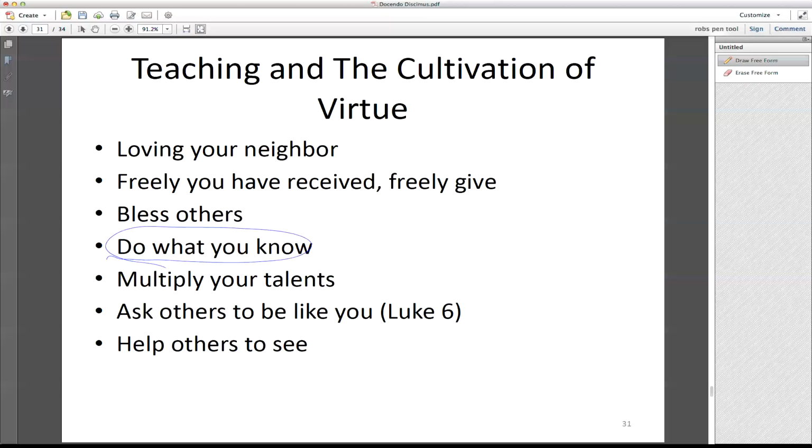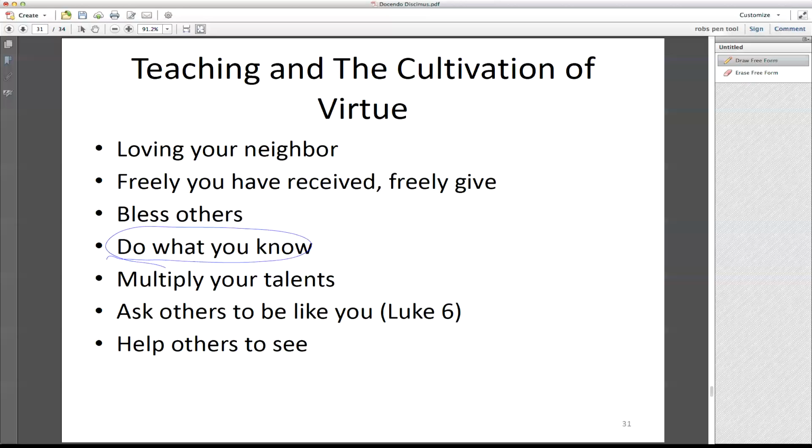It's not enough to keep learning in just the intellectual realm. We receive things not just to know them, but also to do them. Now, some things are just to be known. Sometimes we just need to know something and there's no necessary action. But often when we come to know something, it's for the purpose of some action as well. And we need to do what we know. A.G. Sertillanges says, unless we do what we know, we should not expect to receive more truth, goodness, or beauty.